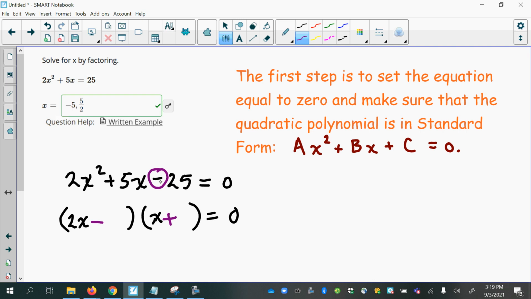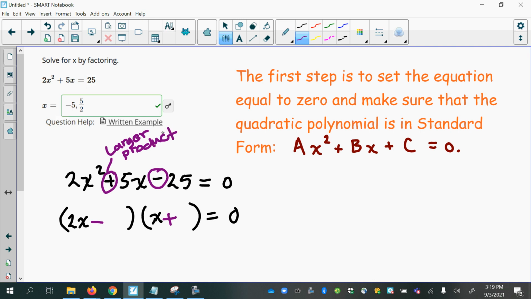Because here we have a negative on the last term, we know we have one of each sign in our parentheses, and we're not sure whether to put it in the first set or the second set. So by trial and error, we'll eventually figure out where each of those should go. The other thing I want to notice is that this is positive. So the larger number, when we do little smile, big smile, the larger product will be positive.